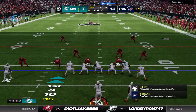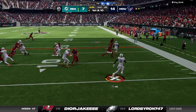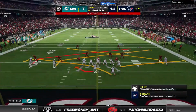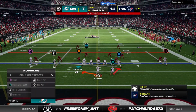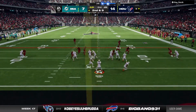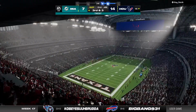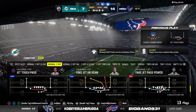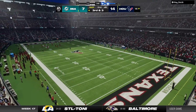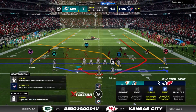Check smash. Check smash. Hill going to go in motion right. A little jet sweep to start the drive. And he's going to be taken down shy of the 10, right around the 9-yard line. The Dolphins moving with a sense of urgency here. The slot man in motion right. They'll get it forward to him on the touch pass. And he'll push forward here for a good little run as the clock continues to run. The Dolphins going to take their second timeout, as they'll stop it with 27 seconds remaining here in the second quarter. They'll come up now 3rd and 3.